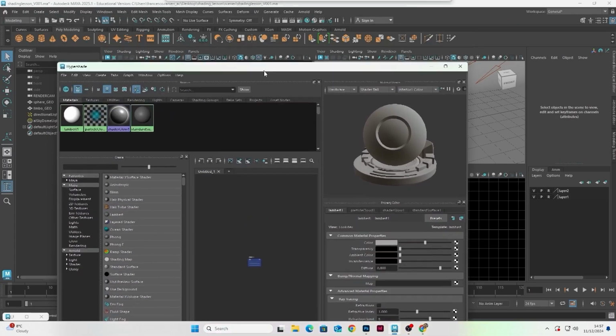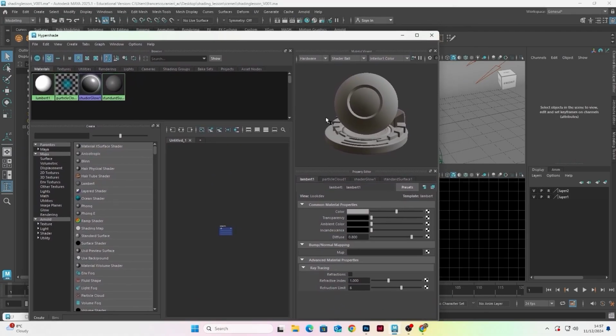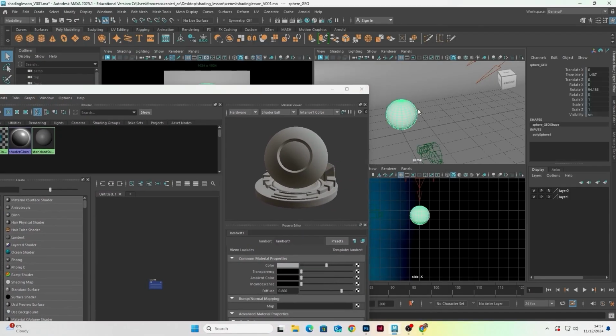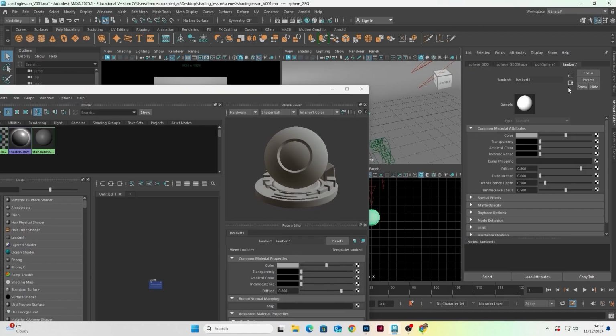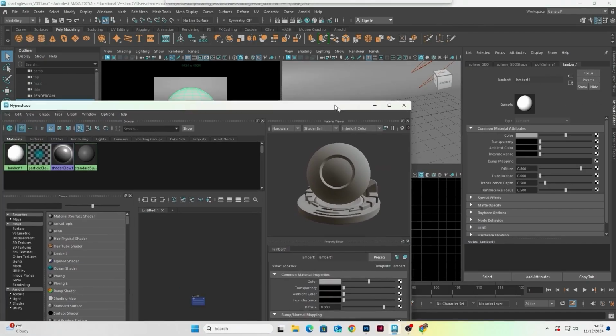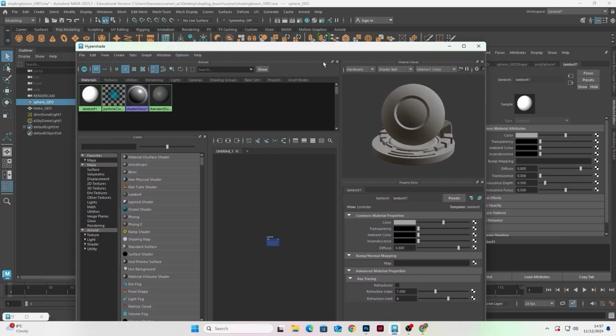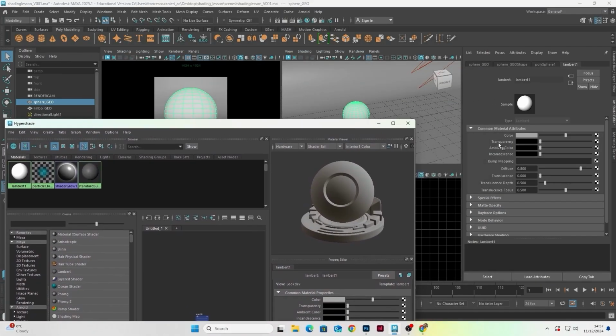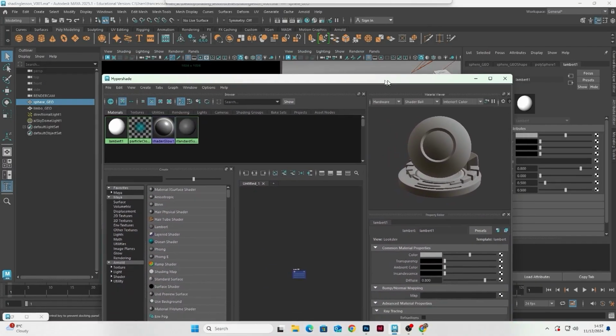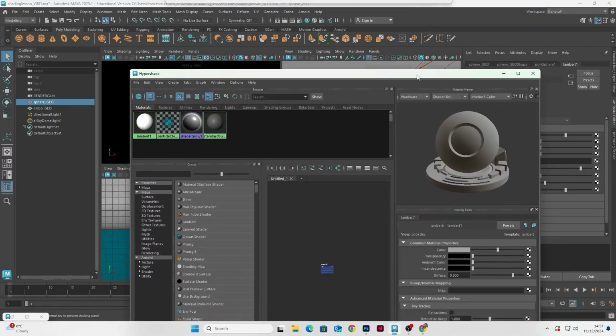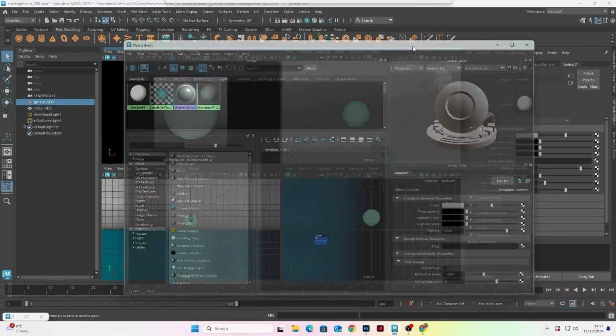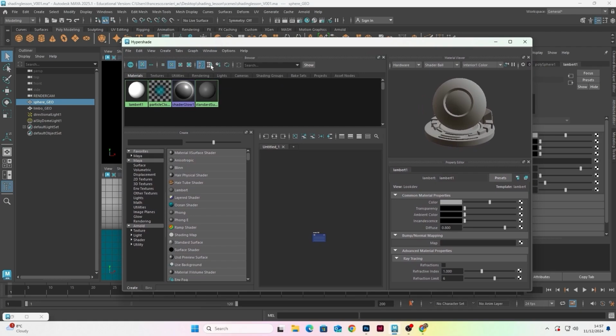So when you work in Arnold, you need to use an Arnold material because Maya has different materials you can choose from. We played around a bit with the Lambert material. That is probably this one. But the Lambert is in Maya. And it still works in Arnold, but is less powerful. You have fewer options. So the one that is better to do this kind of work with the textures is the Arnold material. So we need to create our first Arnold material.